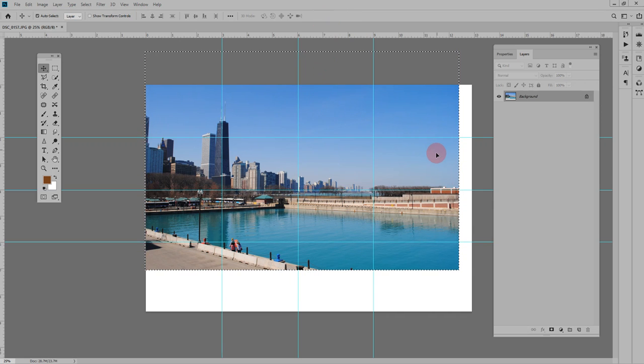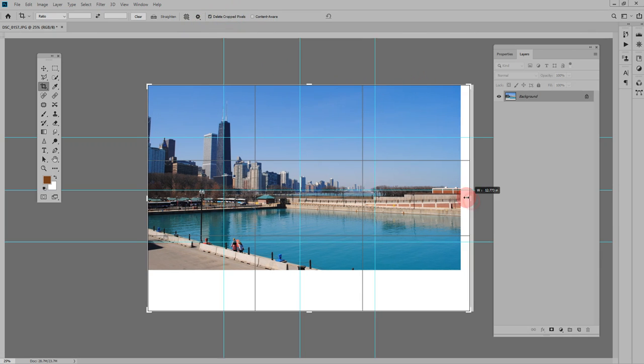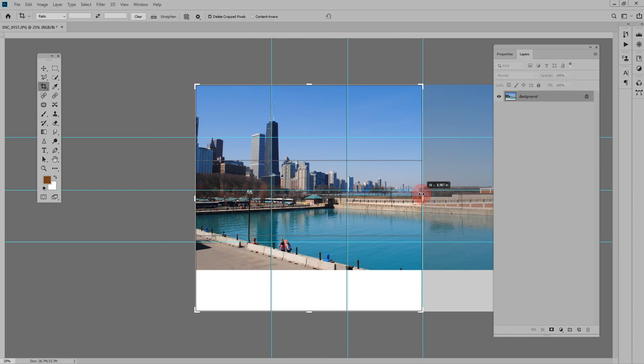Now, what you need to do is deselect, that's Control D, before grabbing the crop tool. I've got the crop tool here. And also, you can see you have a variety of selections that you can have. The default one is the rule of thirds. So grab this and move it over, and you can see my little rule of thirds lines, and there they go. They're lining up on there, just about.